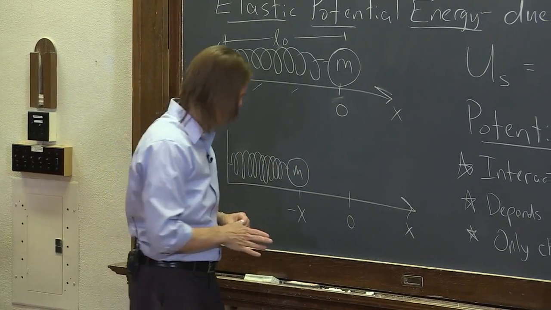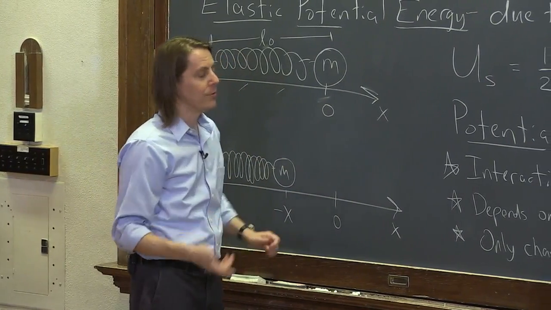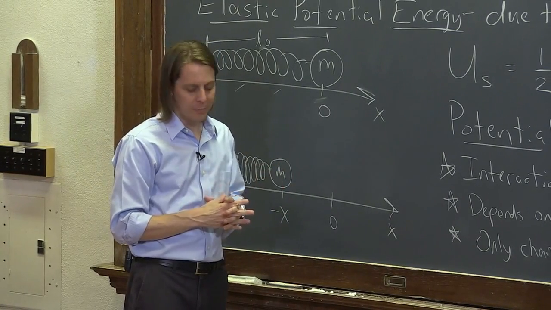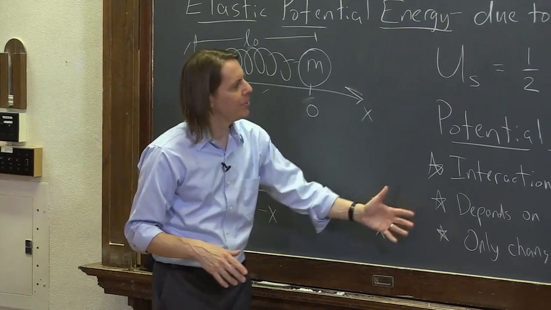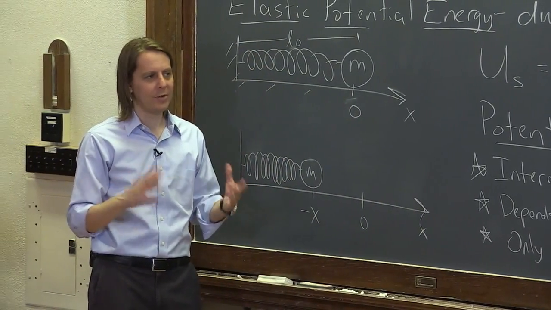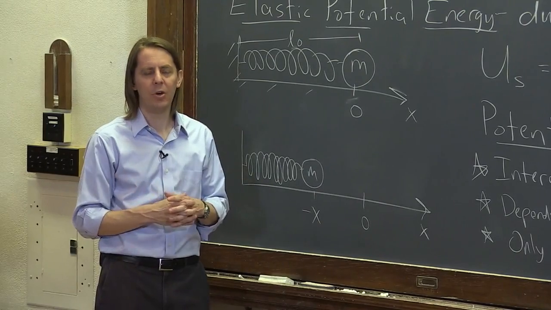Whereas for kinetic, zero is when it's not moving—you know where there's a zero. So anyway, these three things have come up in our two kinds of potential energy. There are many other kinds of potential energy, but gravitational and spring are the two we're going to use a lot in physics one.